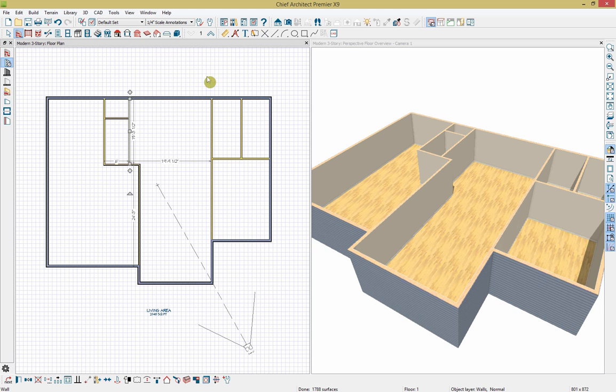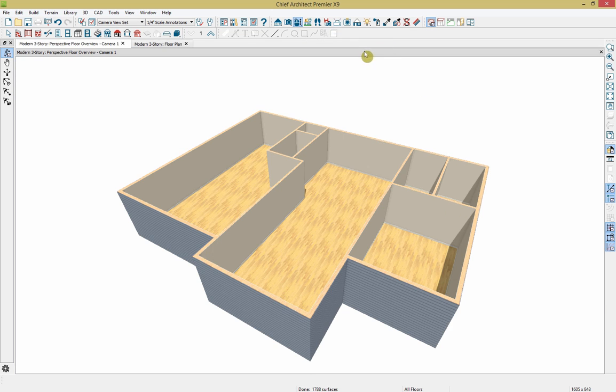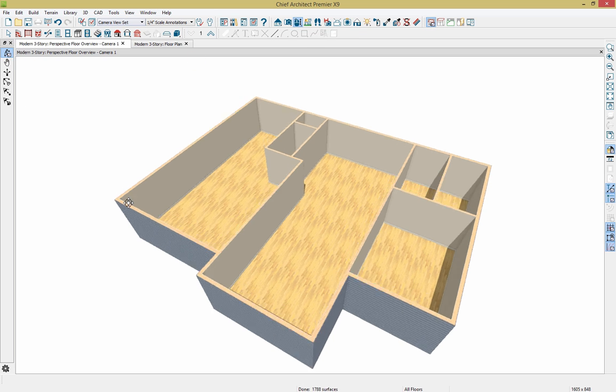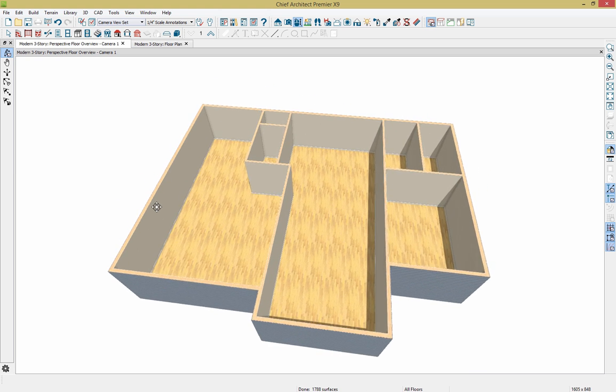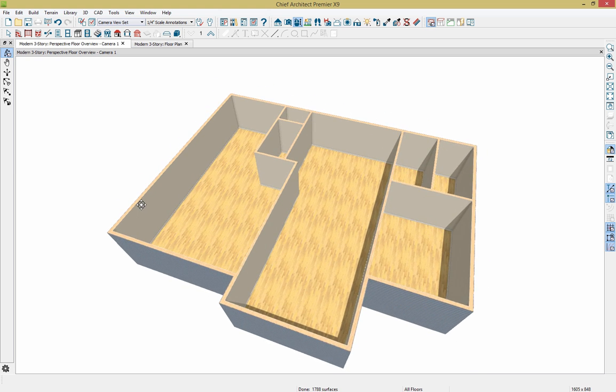Alright, well, now that we have our floor plan complete, I'm going to open up our 3D view. I'm just going to double click on the main title bar there and work in our 3D view a little bit. So with that selected, we do have our move camera with mouse tools. The first one is an orbit, and that's the one that I use all the time. So you can orbit that around and see the space.